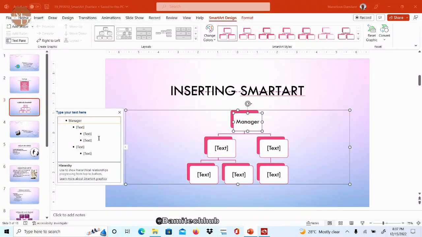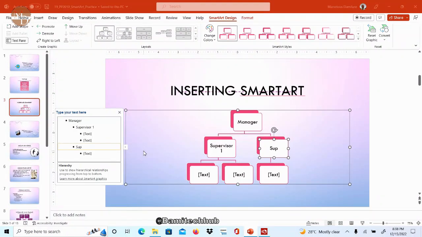As you are entering it, automatically the shape will adjust itself to accommodate the text you type. To pick the first one here, just click the text there, maybe supervisor 1. Then you can come to the next one, supervisor 2.